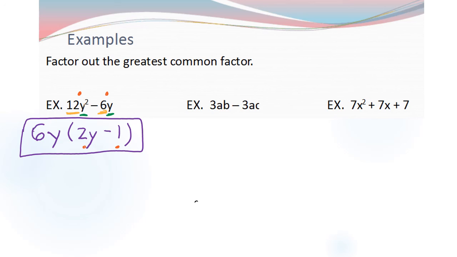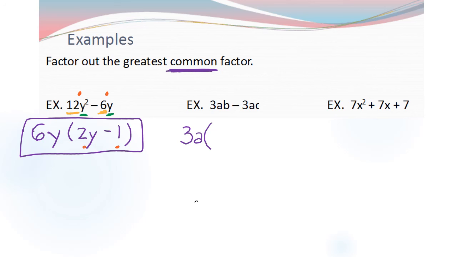Okay. All right, we have 3ab minus 3ac. So a few different variables this time, but the same rules apply. You're just going to go through it letter by letter this time. So we can take a 3 out of both. We can take a out of both. But b is only in the first term and c is only in the second term, so those cannot be factored out. So you're taking out a common factor. They have a in common and they have 3 in common.